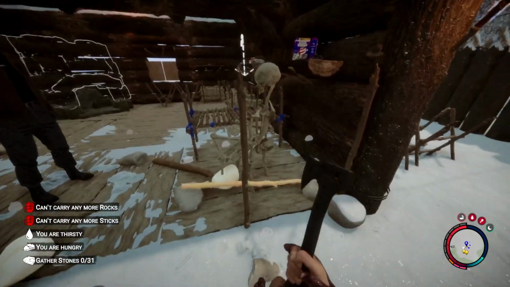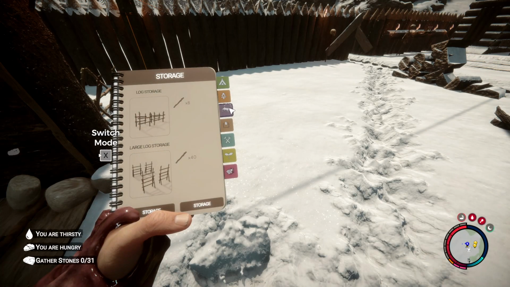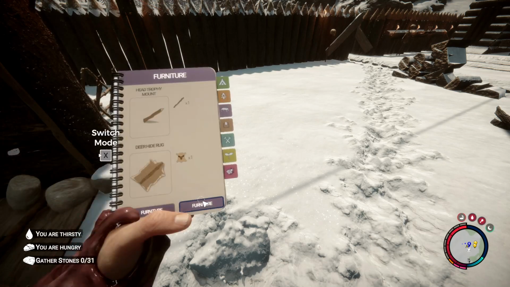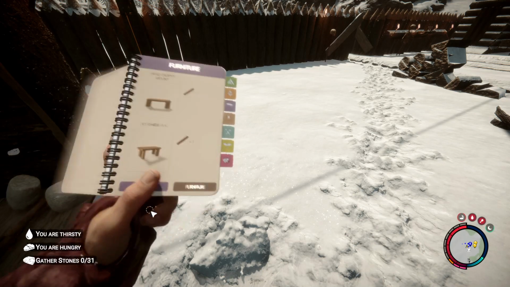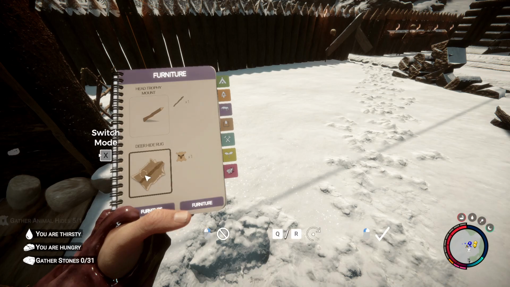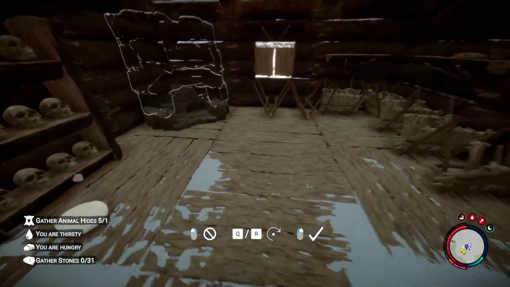I haven't checked the railings yet. What? We can't put them at the front. Railings. Oh, that's the new hide rug. It's here. The bone crypt.